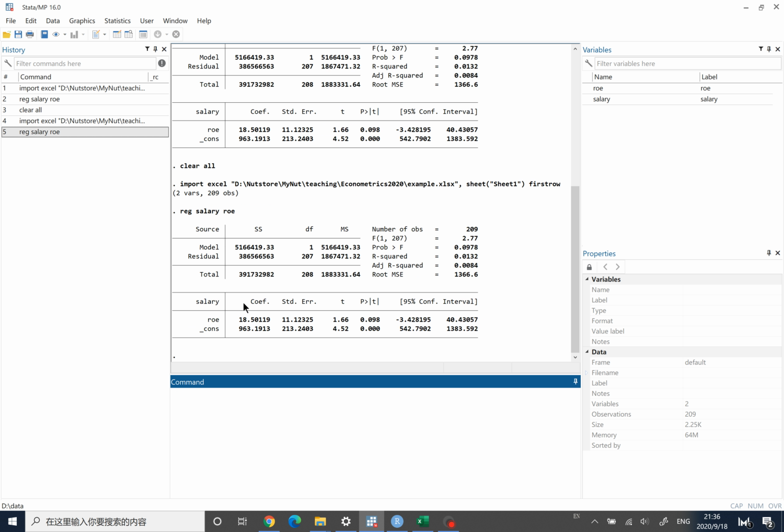And the coefficient here corresponds to the betas. The coefficient of ROE is the regression coefficient, that is beta 1 hat of ROE, right, which is equal to 18.501, as on the slides. And this is constant, which means the beta 0 hat equals 963.19. It's also the same as on the slides.